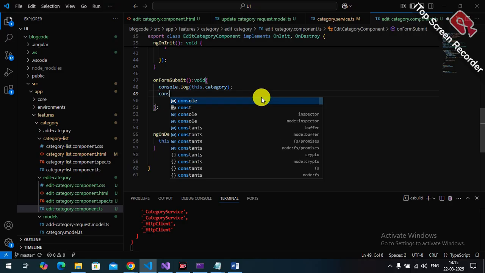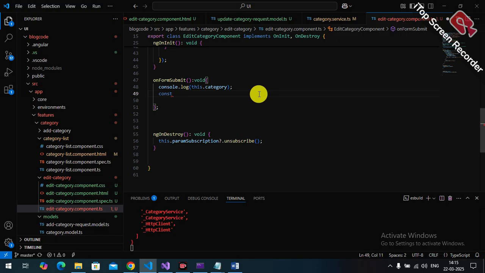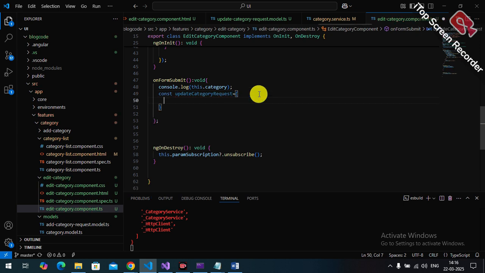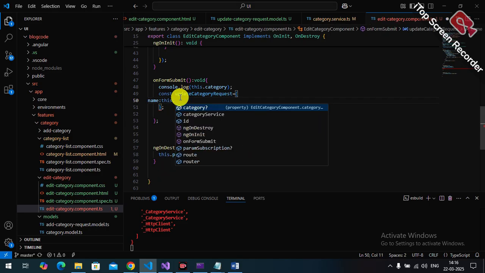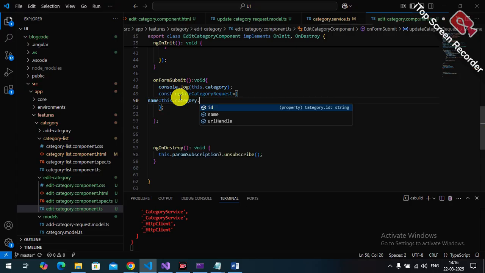So let me create one constant and give the name updateCategoryRequest, equal to a bracket, and in this bracket, first you need to give name colon this.category?.name, so if name is null, then assign null, else it follows.